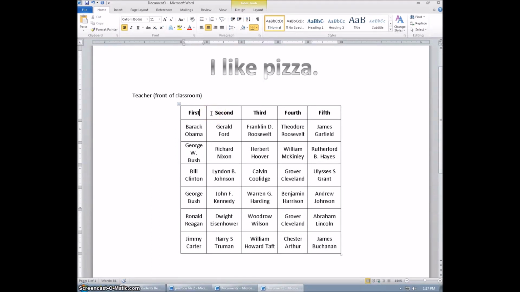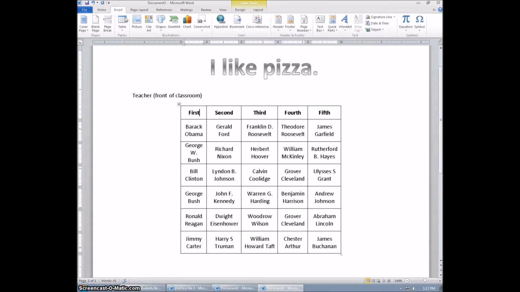So something I want you to notice, remember how when you inserted a table you came up here to the Insert tab? Well, when you inserted the picture, remember how it gave you a special tab up there for formatting? Well, when you insert a table and you're clicking in the table, suddenly you get two special tabs right here, Table Tools. You get the Design and you get Layout. If you click away from the table, the tabs are gone. But if you click on the table, the tabs come back up here.